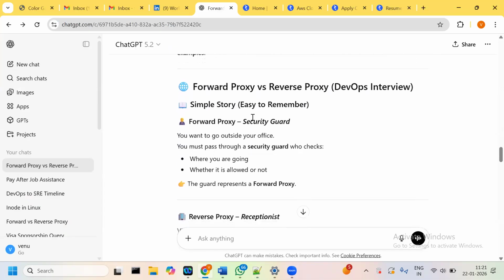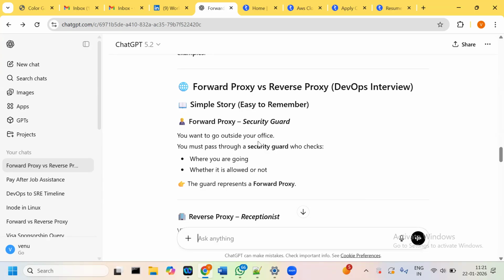Okay, here the forward proxy. Proxy means it hides something, either the server side or the client side. The forward proxy hides from the client side, and the reverse proxy hides the backend servers. So it is a little bit of a small story.